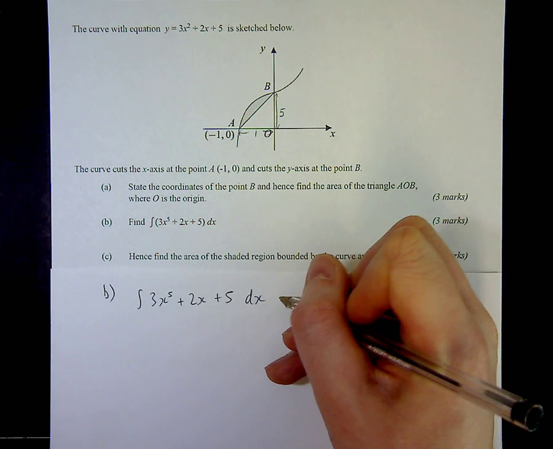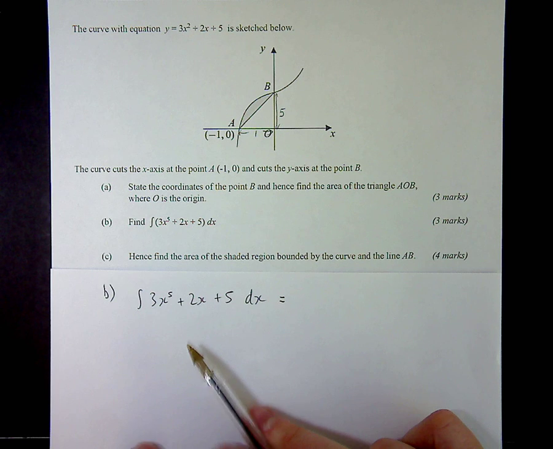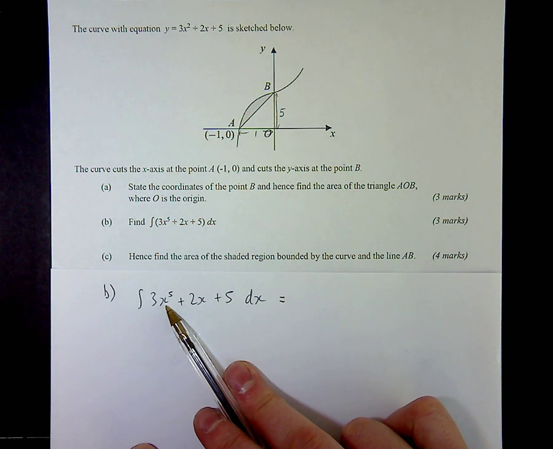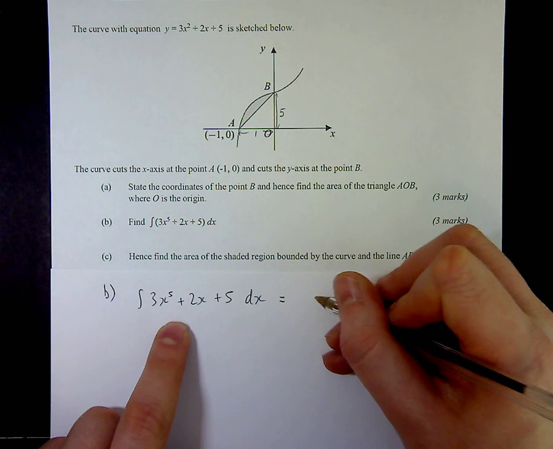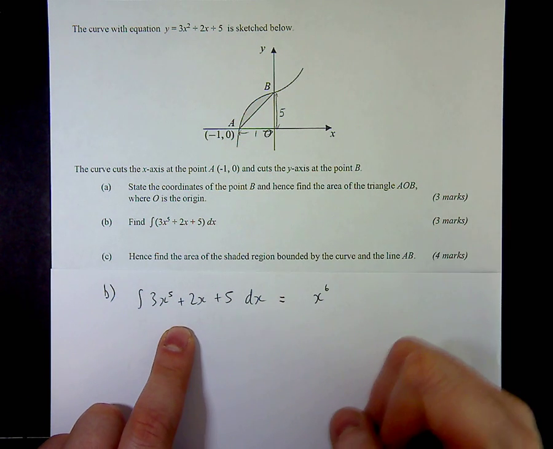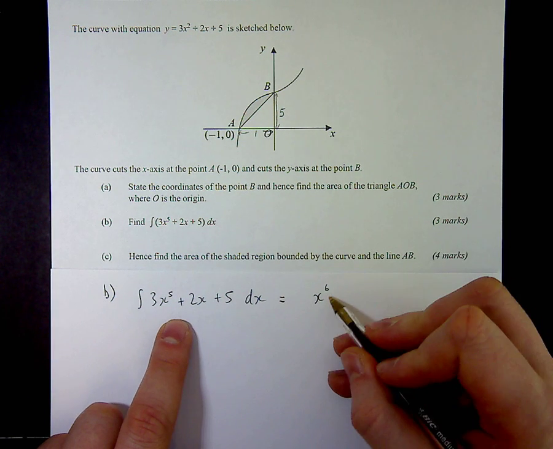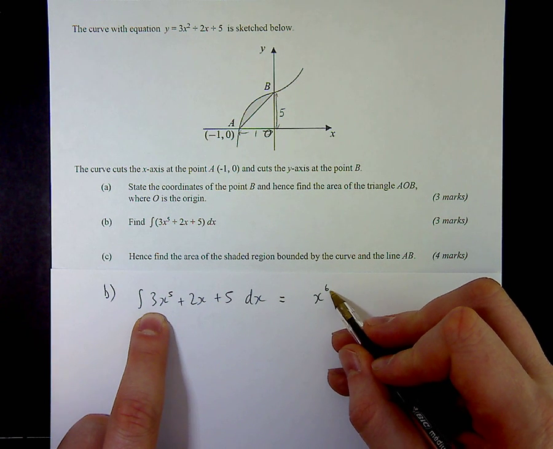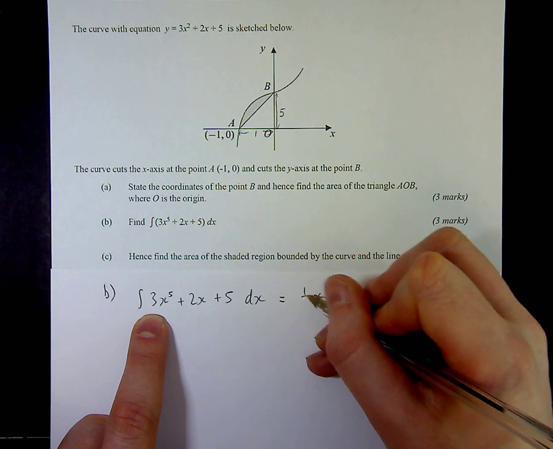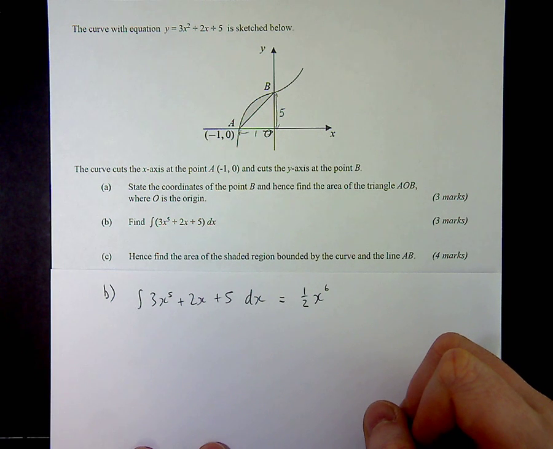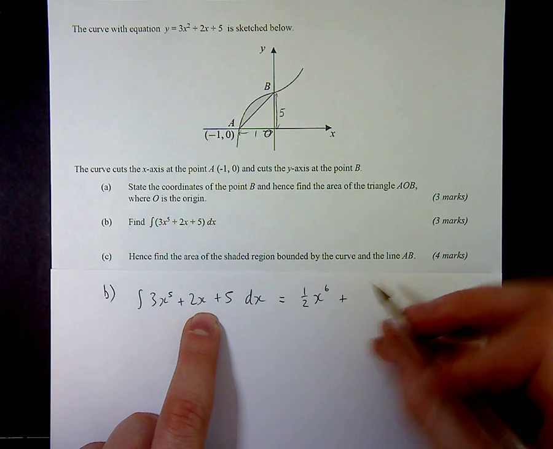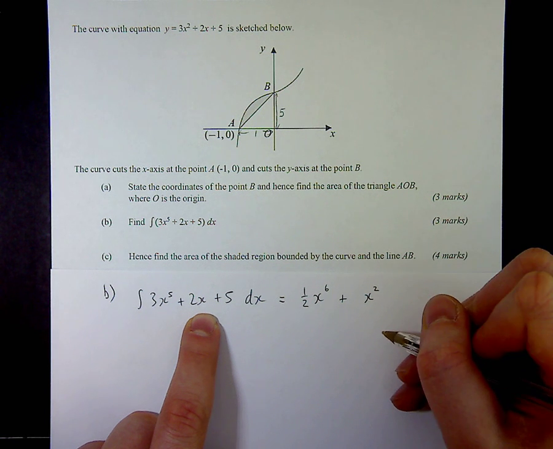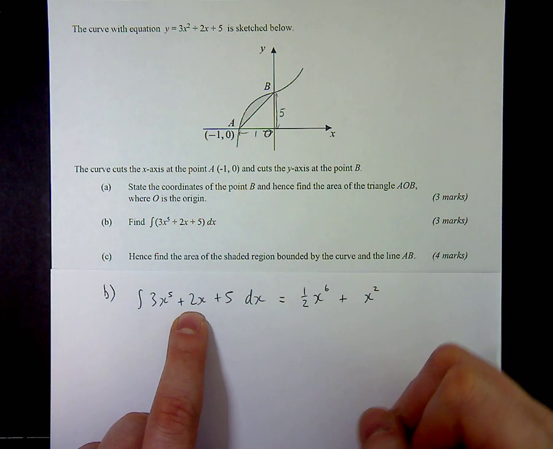For integration, all I need to do with each one is increase my power by 1. So first one, x squared, it's going to increase to x cubed, and then I need to divide through by that new power. So I did have 3 there, I'm going to divide by the new power 3, which gives me x cubed. Do the same with the second term - increase the power of x from 1 to 2, and divide through by 2. Well 2 divided by 2 is just 1, so I can just leave it as x squared.